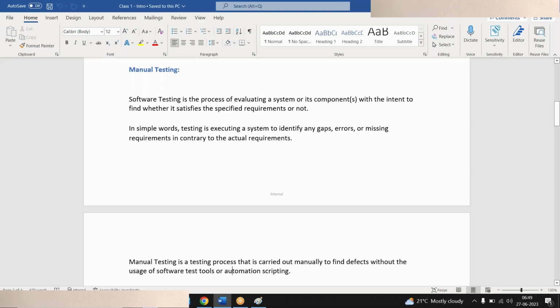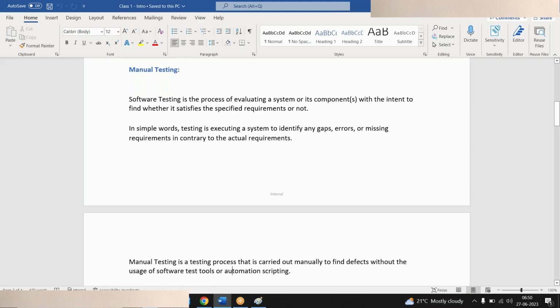Even if it is in 100% working condition without any bugs, it will not be useful for the customer. It has to satisfy the requirement. That is very important: not only to find the bugs, but definitely to make sure that it is meeting the requirement.